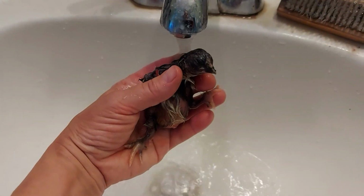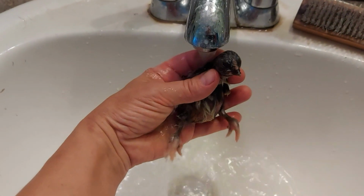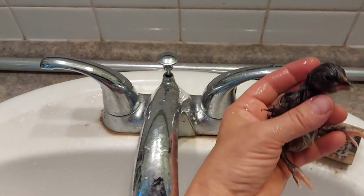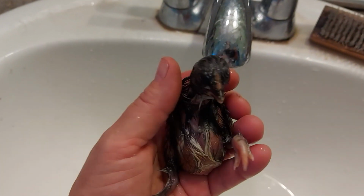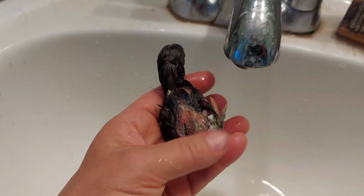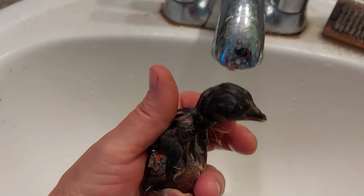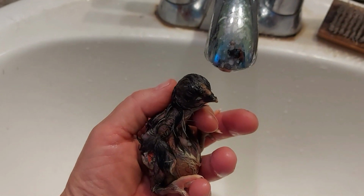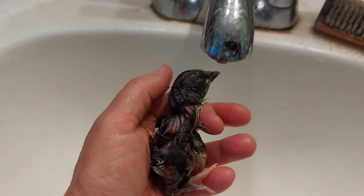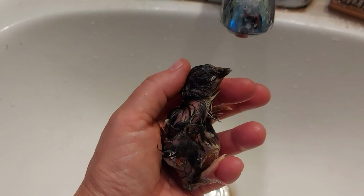So this is one of the last little ones in the incubator to hatch. And he did hatch, but he was just laying on the ground. So I went in to check on him, and he had the membrane stuck all over him so that he couldn't even open his wings up. So I'm putting him in a little warm water bath to try to take off that membrane. And his head is actually covered. It's so sticky that he can't even open his eyes. So I'm going to very carefully put some more warm water on him.